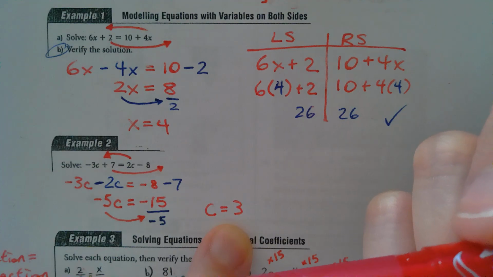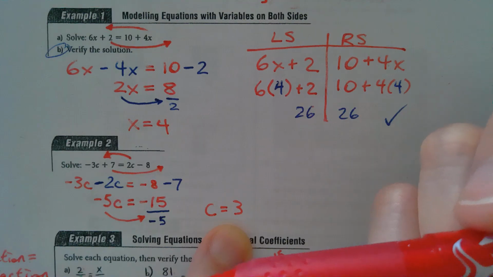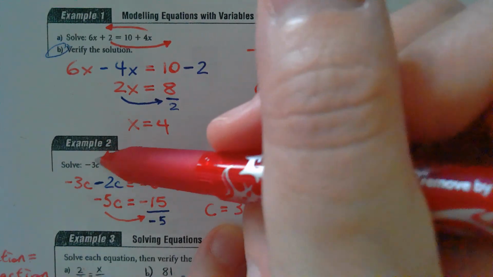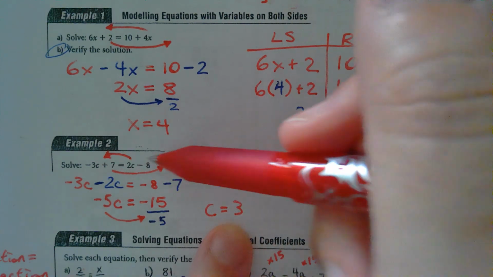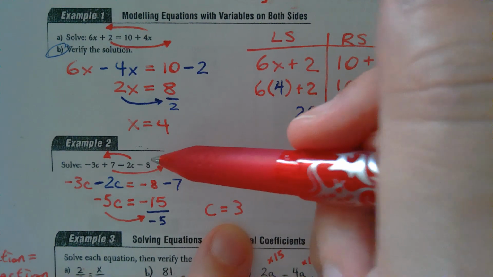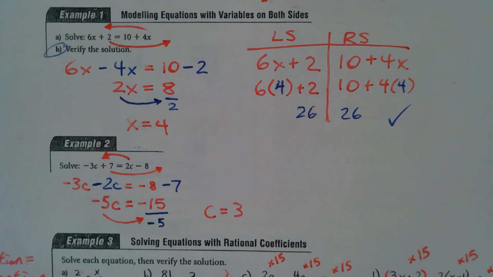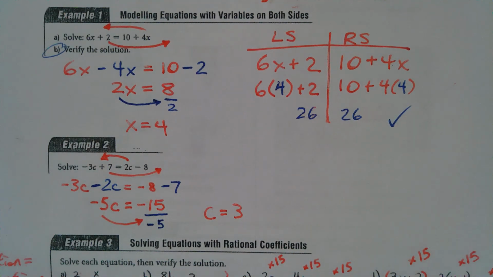Good. So without me asking how many of you also got 3, what I could do is just really quickly in my mind. Negative 3 times 3, negative 9 plus 7, negative 2. What about the right side? 3 times 2, 6. 6 minus 8, negative 2. I know the answer is correct without verifying it with the class. Okay, so that's why, on the test, if you have time left at the end, this is what you want to do.